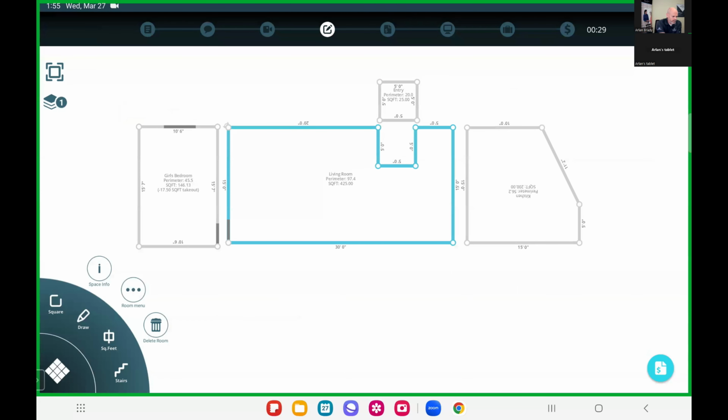Now, I want to show you a feature that's here. If I select both of these rooms, you'll notice that there's a new button that shows up that says Share Door. And I'm going to encourage you to never use that button. The button works, and I'll explain what it does. When you don't share doors, the living room has a transition. The girls' bedroom has a transition. So by having both of those transitions at the same time, you're getting two transitions, but you really only need one. The only technical thing that share doors does is it eliminates one of those transitions.